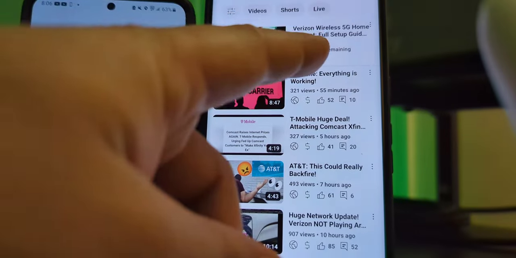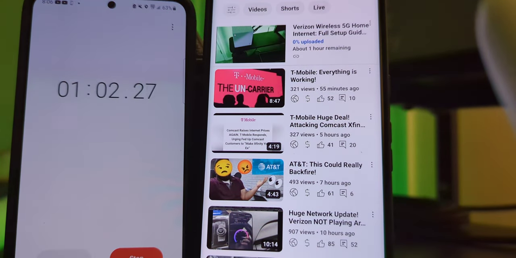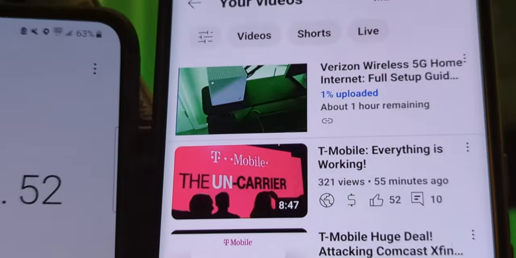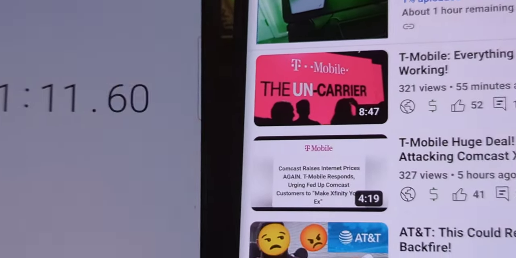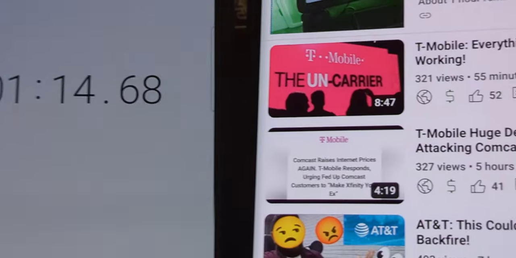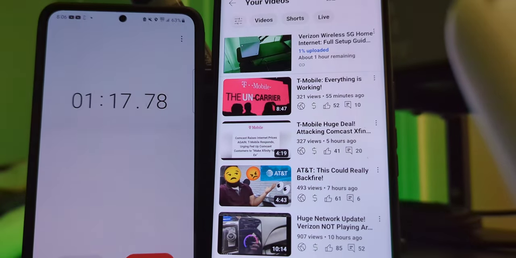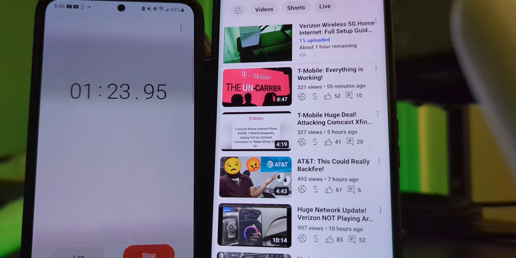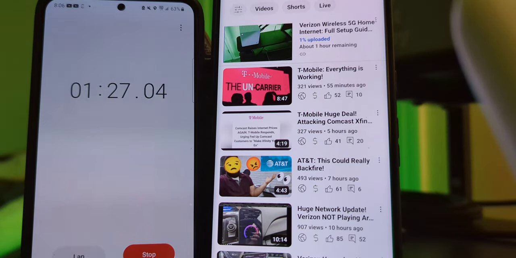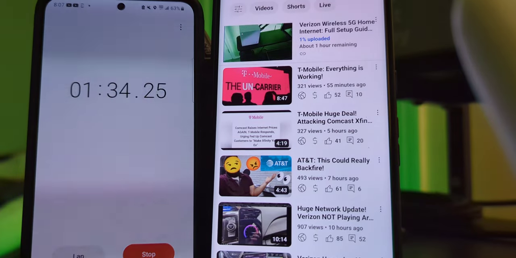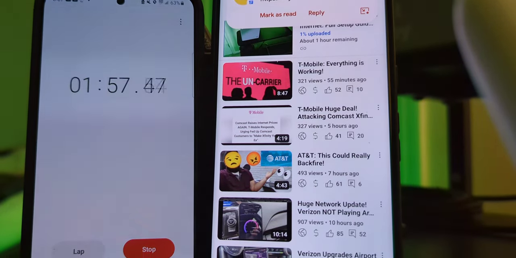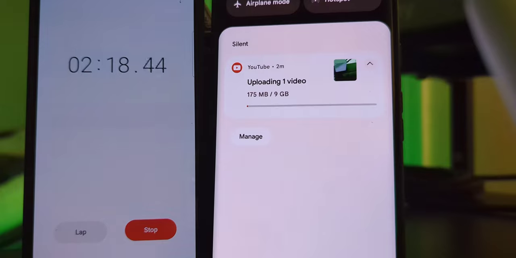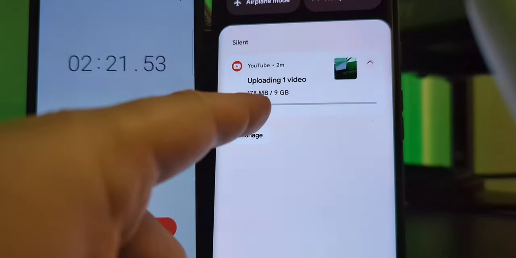We're 1 minute in and I have not seen 1% added. I don't know what's going on there. One percent. And we are at 1 minute and 10 seconds when it had that. All right, let's see if it starts cooking now. I think this is going to take a long time. All right, with the art of fast forwarding. All right, you guys can see it's not fast. Look how slow it's moving.